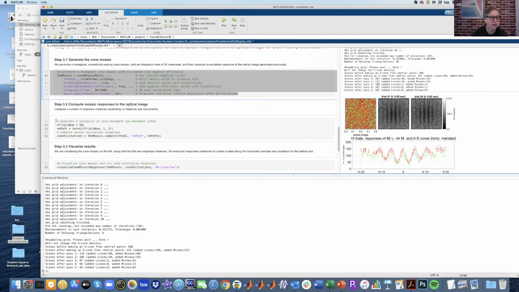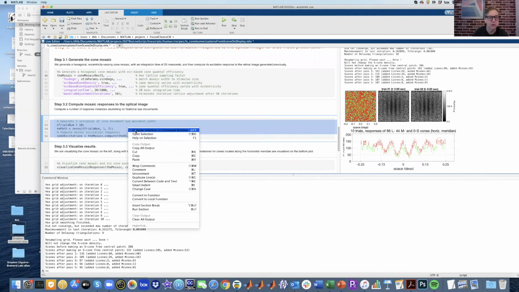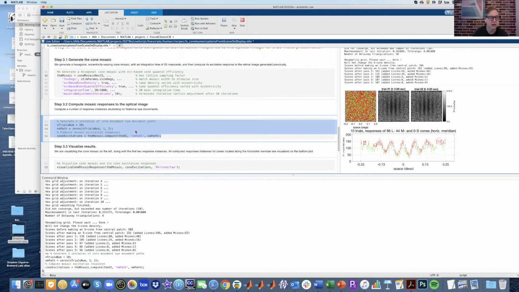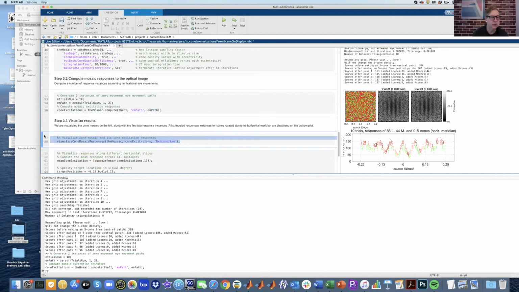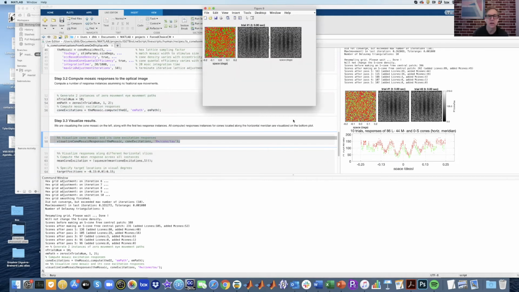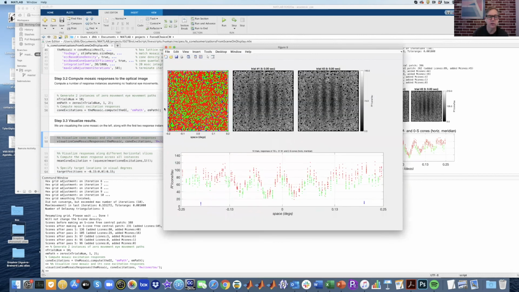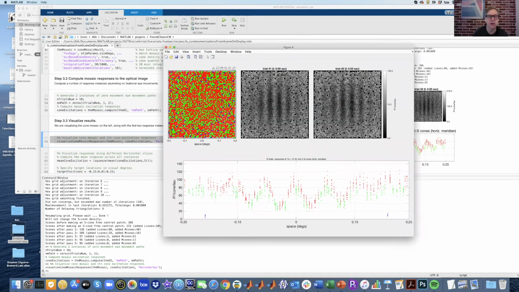Let's just execute this next code where we generate 2 different noisy instances of responses to our scene from the mosaic and visualize the results. Okay, so what we see here in this figure, which I'll make a little larger here, is first here's the patch of mosaic, and you can see a couple things. First of all, it's more or less hexagonally packed in the center. This is a foveal mosaic.